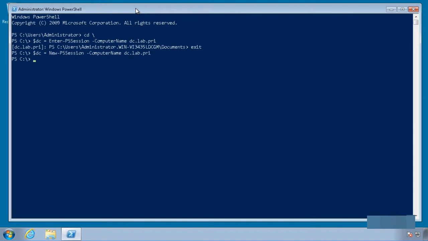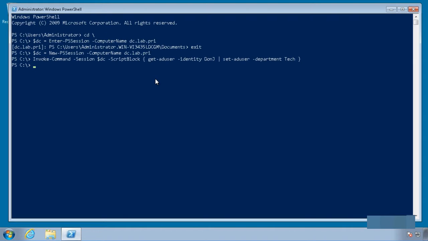So in addition to entering the PS session, I could say Invoke-Command on the session in DC, and the command to invoke is Get-ADUser -Identity donj, piped to Set-ADUser -Department tech. We'll keep it short. And that'll work just fine. So, there's another upshot here too.